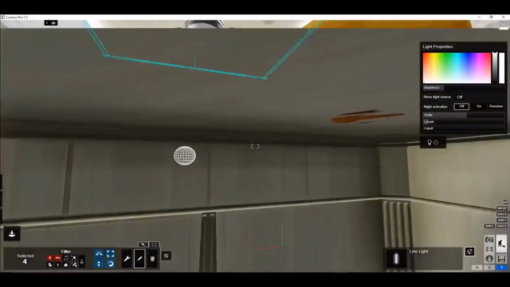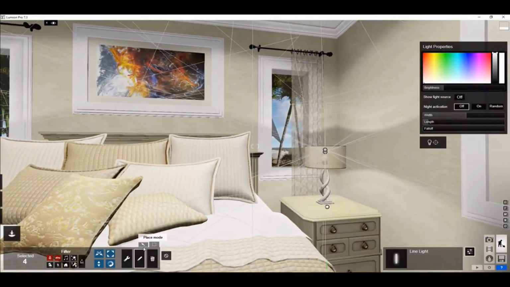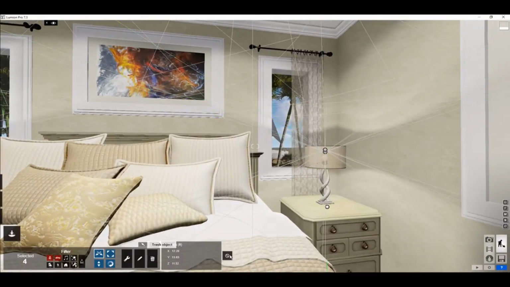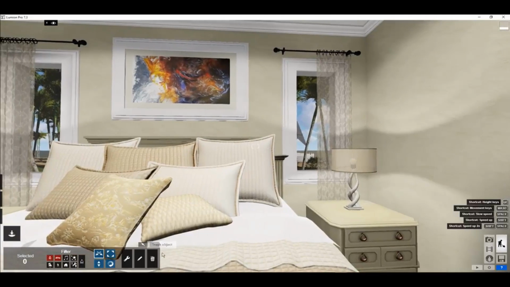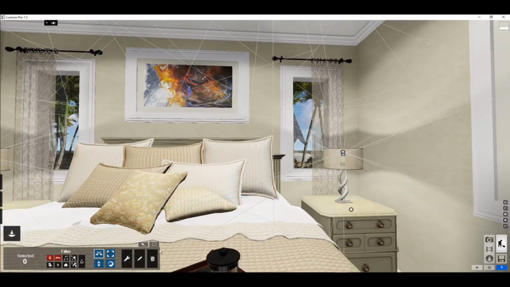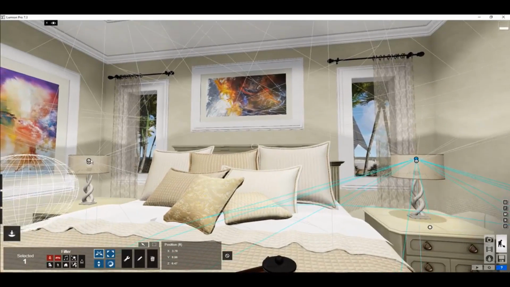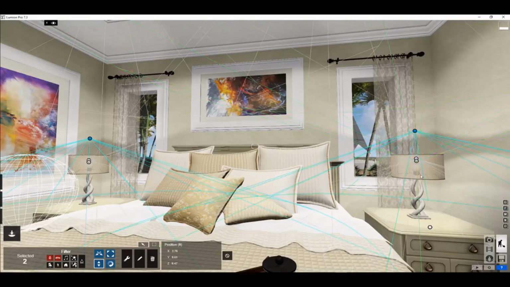So to do that, again, I like to be clever with my selection. So maybe I would go to move mode, make sure I've cleared my selection by clicking on that guy. And then I would select this top one here, and I would select the top one here. And then I'm going to use my height tool, and I'm going to hold Alt and click and drag and move those up.